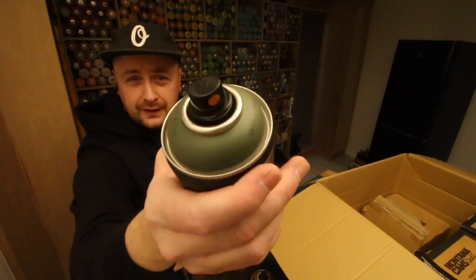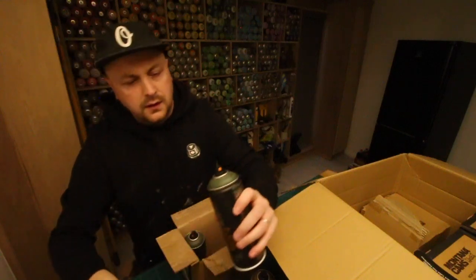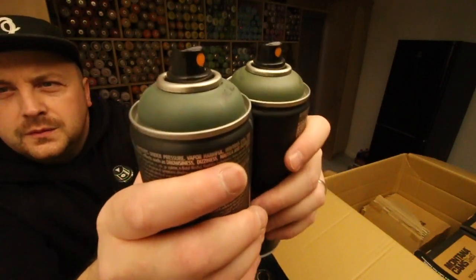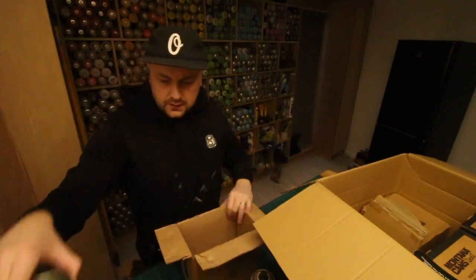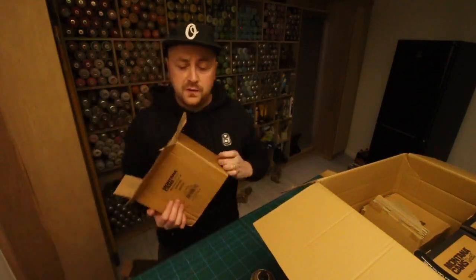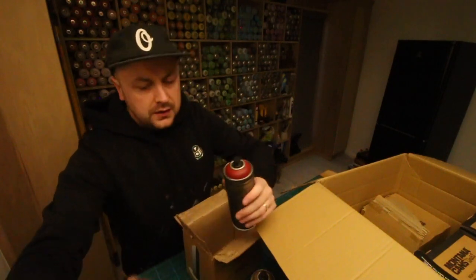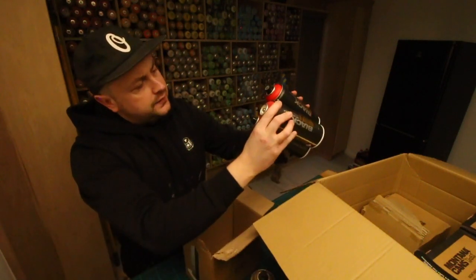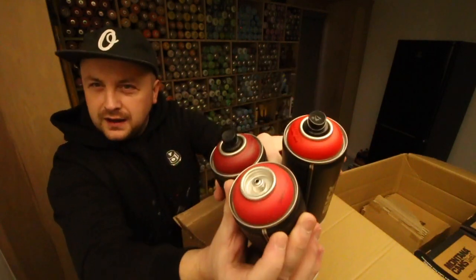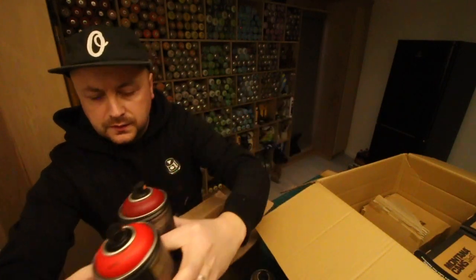That's Toad — a nice green there as well, a nice matte green. You can see they're quite close together. As I've said in my past unboxing videos, I always recommend that when you're buying a color, get a few steps of it so you can do nice gradient work. So Code Red, Lily Mary, and Cardinal — that would get you a nice fade or gradient with those colors.